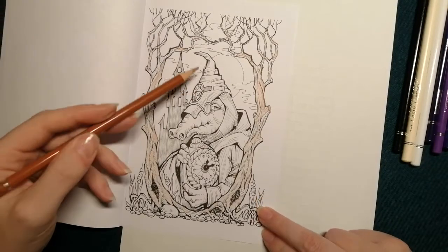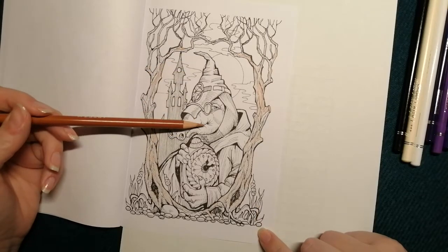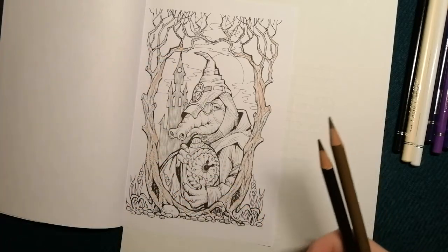I've decided his clothes will be purple for my final colour. And I'm going to use some green anyway, just to match out my page. I'm going to make him green as well.